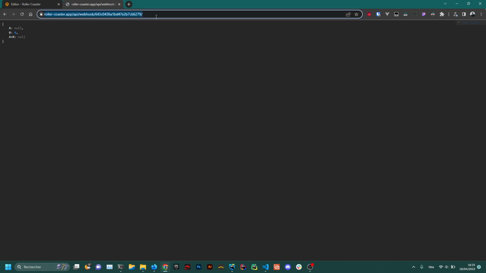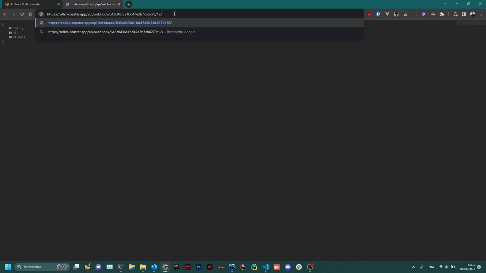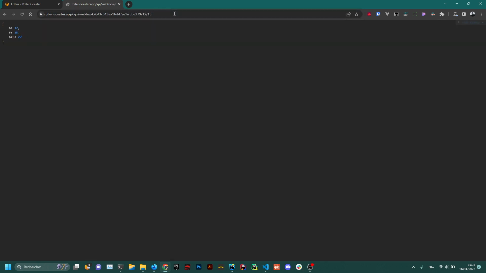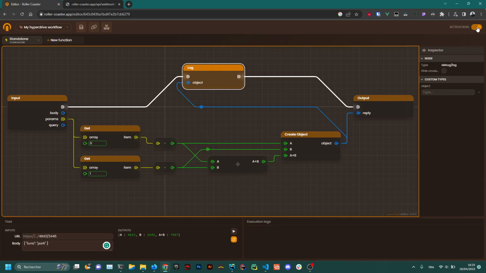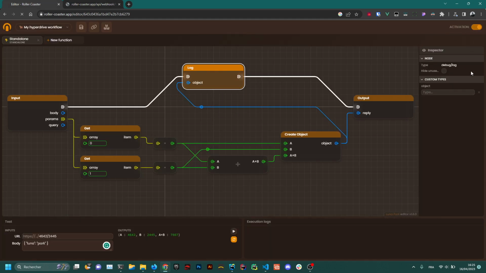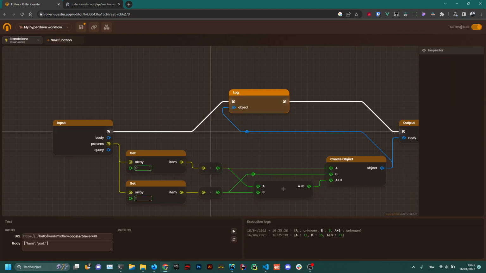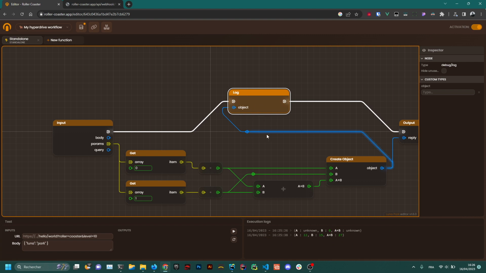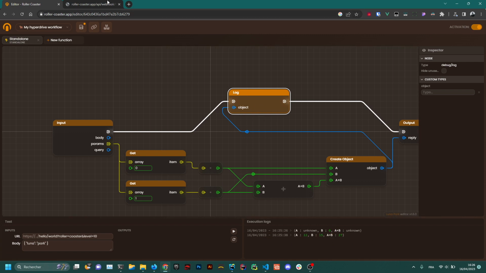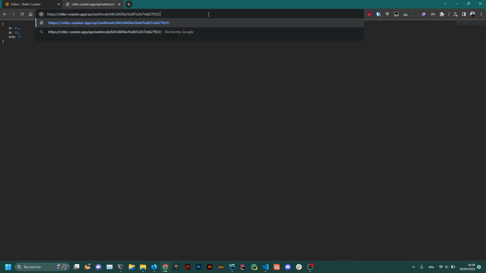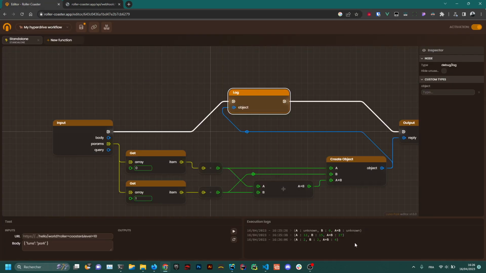So I don't have any parameters. Let's enter two numbers, like, I don't know, 12 and 15. And I get the result of my addition. Since I added a log and I activated the workflow after that, I need to refresh the page. These are the logs of the things I displayed here, and they're displayed in real time. So if I just change this to 1, 2, it gets automatically added there. You don't have to refresh it every time.